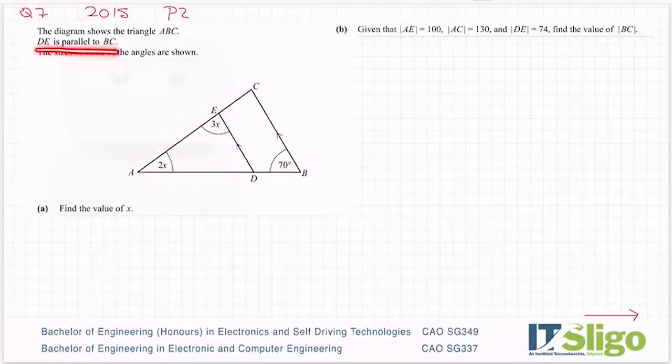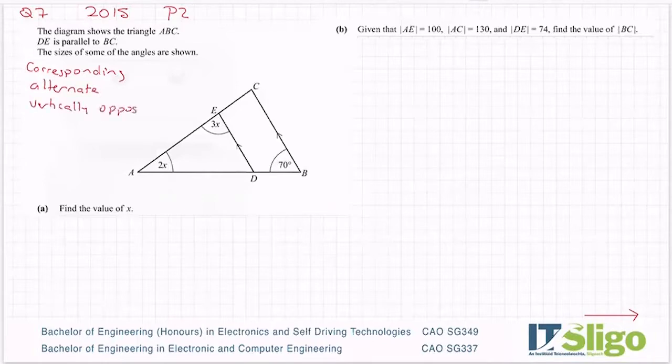Okay, whenever you see parallel lines in a question with angles, make sure you keep your different types of angles in your head. Because these often come into play when you have a question like this, with parallel lines. Okay, parallel lines and then another line. Find the value of x.